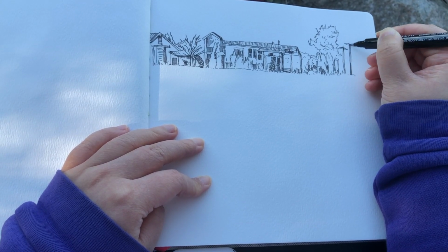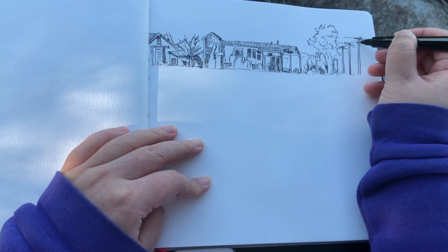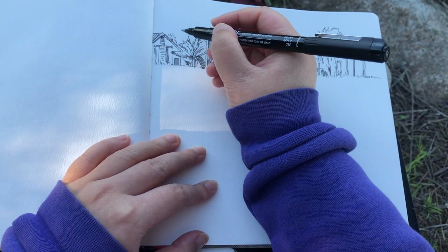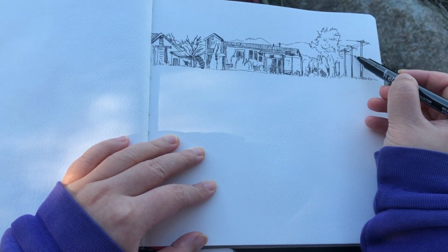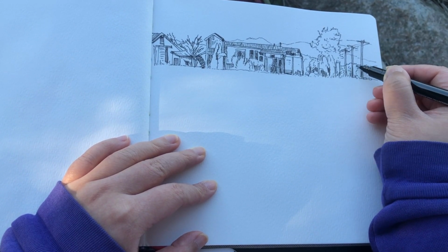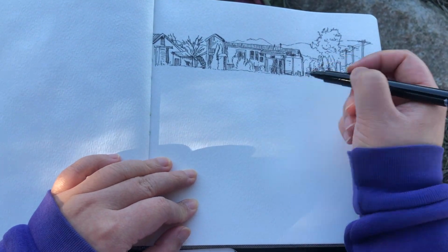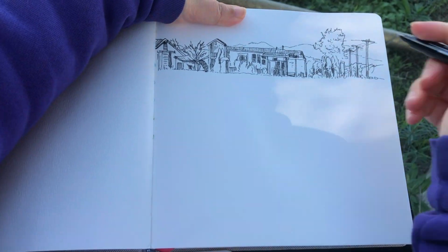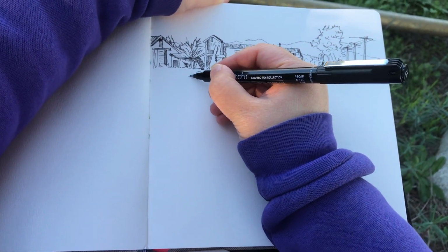And then adding these electric poles on the roadside. I think those electric poles are really adding a sense of perspective. And now I'm just drawing the simple contour of the mountain in the distance. Adding more tree forms in the distance too. Okay, I think the background elements are done. Now I want to focus on the foreground, the field of pumpkins.